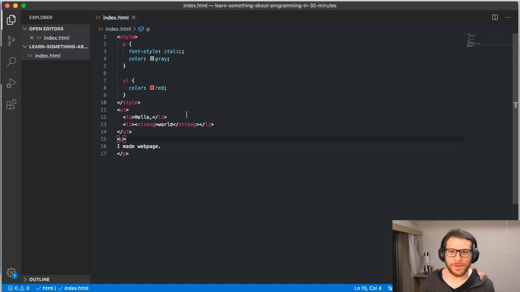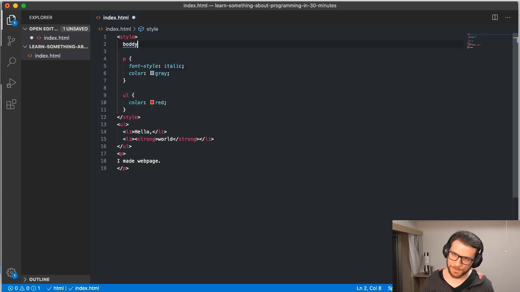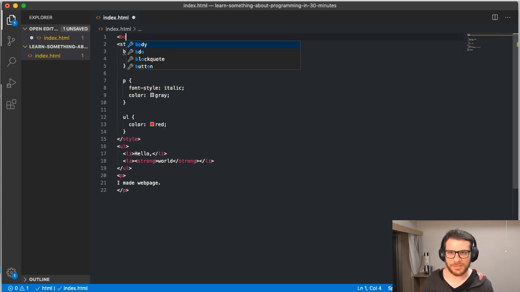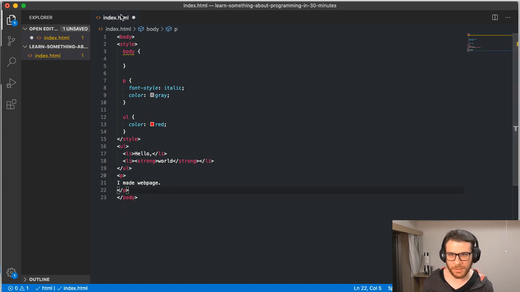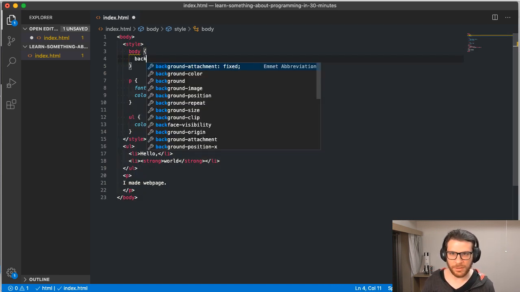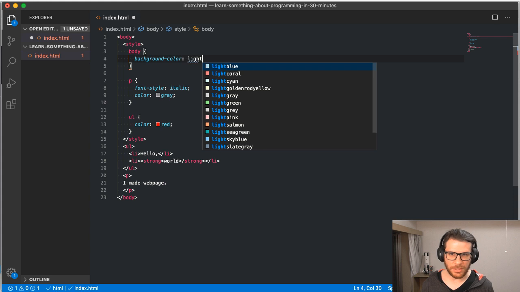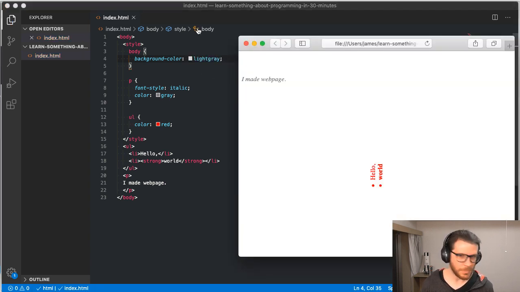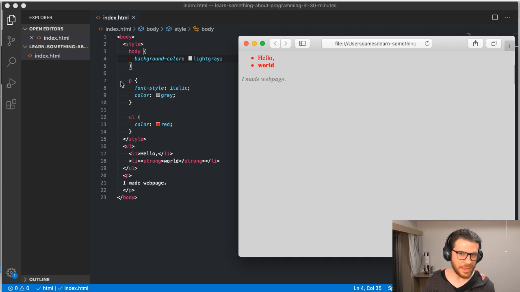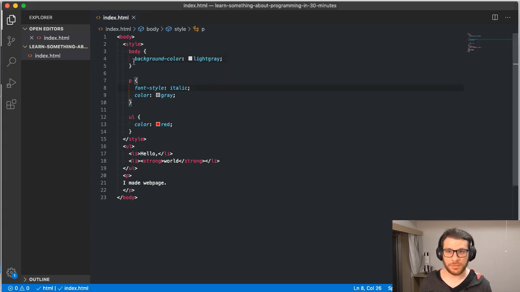And this is, I guess, the point where I should stop and say, but how do you know what you can do? Because I've told you that there's a P for paragraph, there's UL for unordered list, there's LI for list item, there's a body, which is actually a tag that is automatically wrapped around everything. So this is the reason I could set the background color, because there was a body tag added automatically. So let's set this again to light gray. But how do you know what tags you can use, and which style properties and attributes you can use?